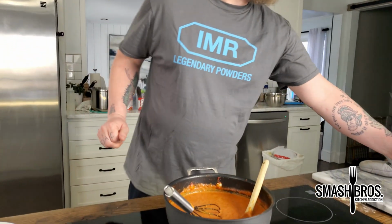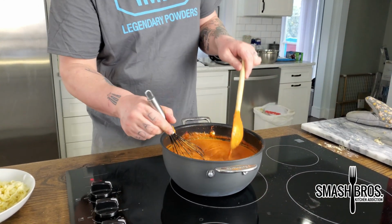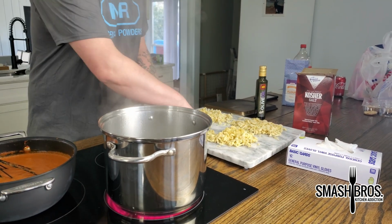Okay, so we simmered our sauce for a half hour. Reduced quite a little bit. I'm going to add another good hefty pinch of salt, probably another half tablespoon. Whisk that in real quick. Okay, so we have at a ripping boil some heavily salted water, probably like a 1/4 cup per gallon.